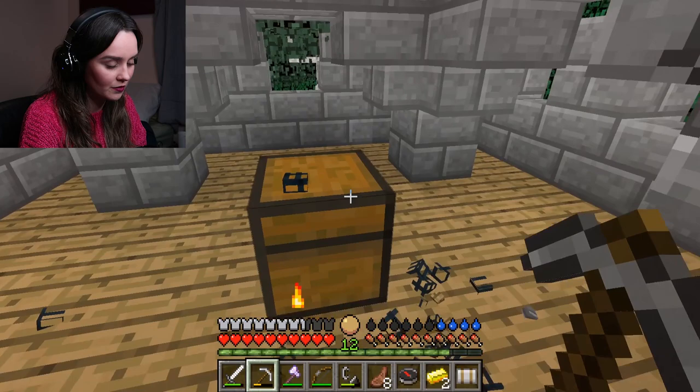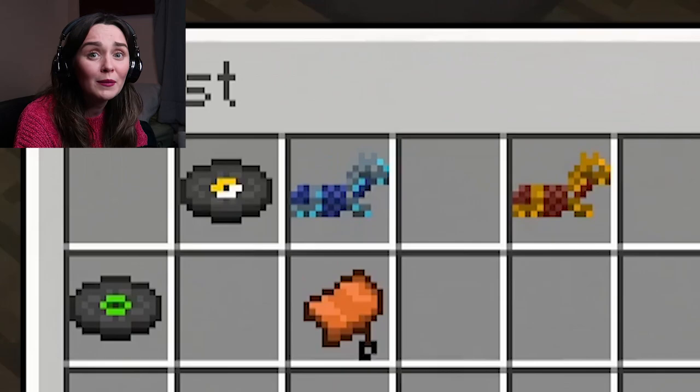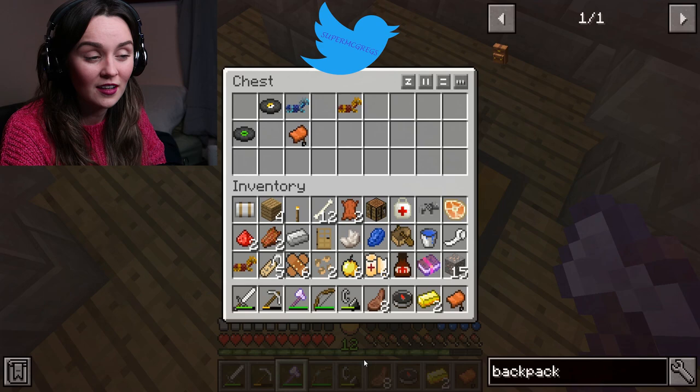I can have so many pets! Oh my gosh, look, saddles! Okay, I'm very excited. You don't even know. Diamond horse armor? Oh my gosh. Okay, I need that. Oh, do you hear that? There's a bird somewhere. I'm gonna take the horse armor, the diamond armor.